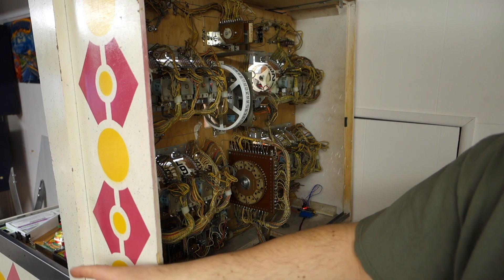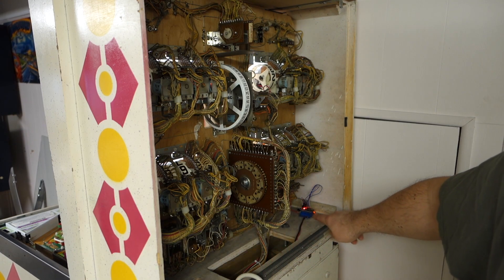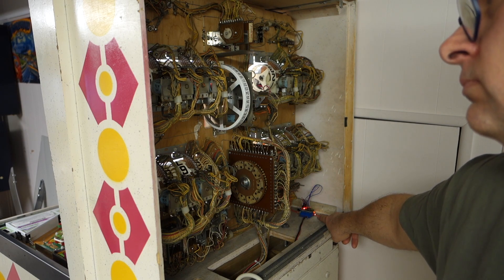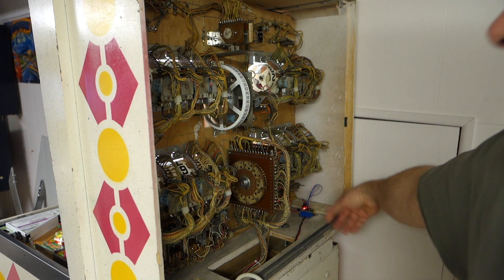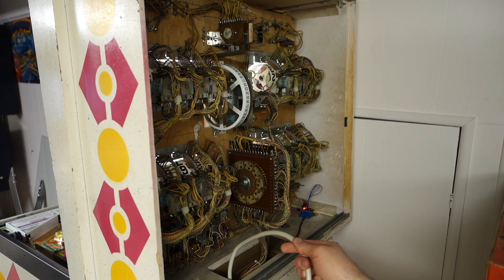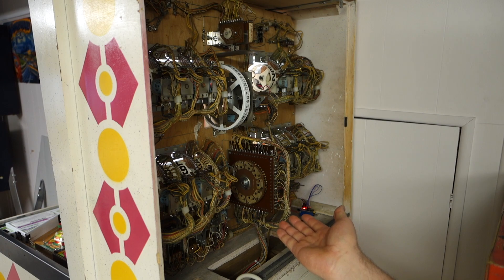You can see it right here blinking, and also here as this red light blinks. Just put it in a different jumper spot and it blinks differently. It's got a brand new heavy duty power cord on it. The original cord wasn't up to specs, so this cord has been put on to replace it, and it's long, which is very nice.